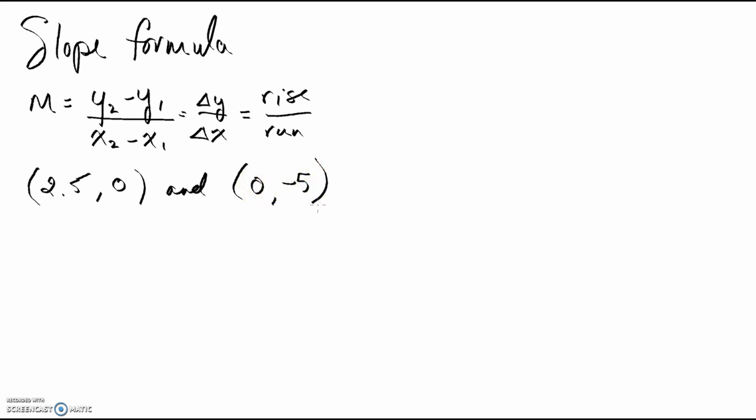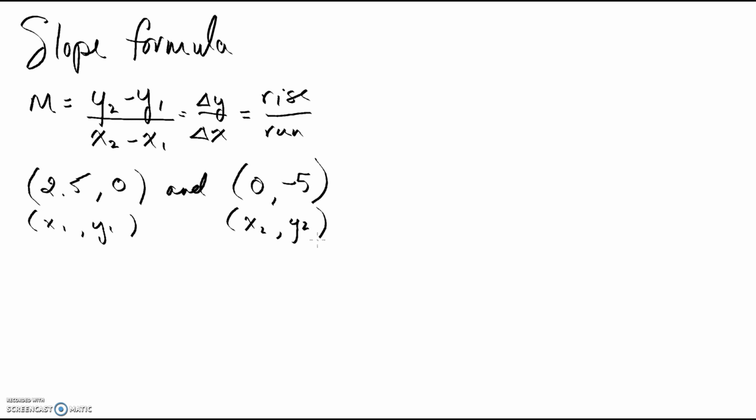Use the formula to calculate the slope of the line that passes through these 2 points. One thing to note about this formula, y2 and y1: it doesn't matter which y is 2 or 1, as long as you are consistent. So we maybe want to begin by calling this x1, y1, x2, y2, and plug them into the formula. If you try it the other way around, you will see that it makes no difference.